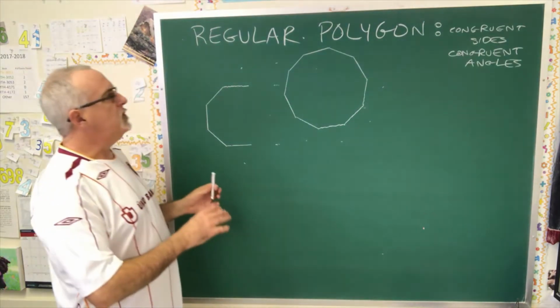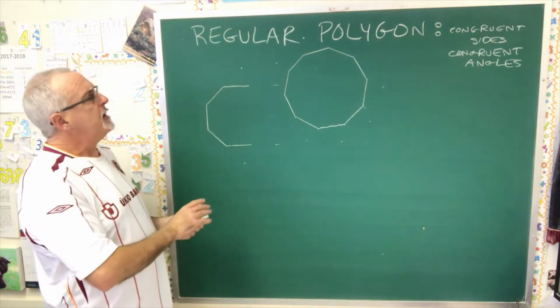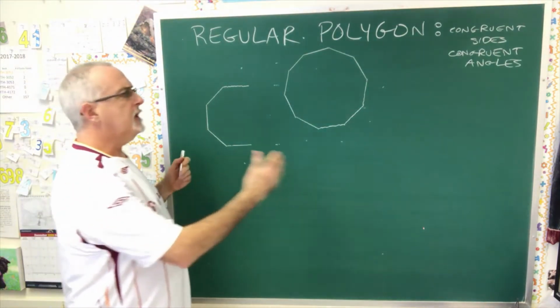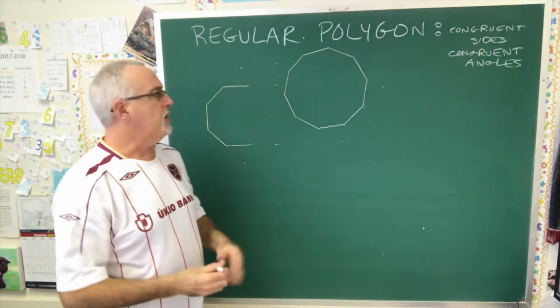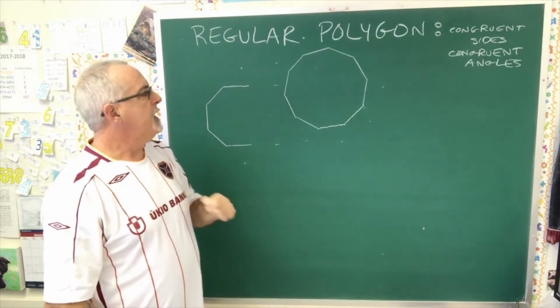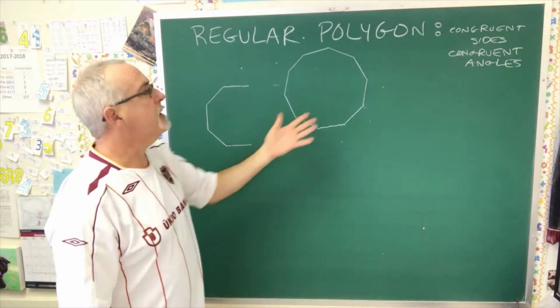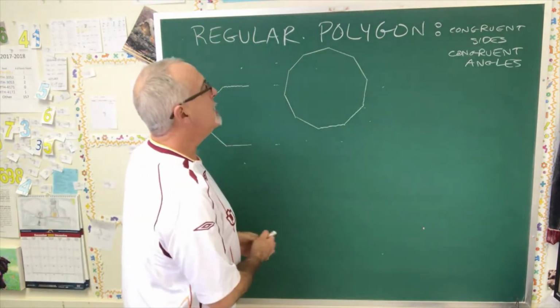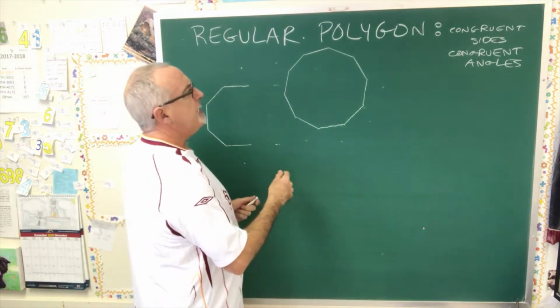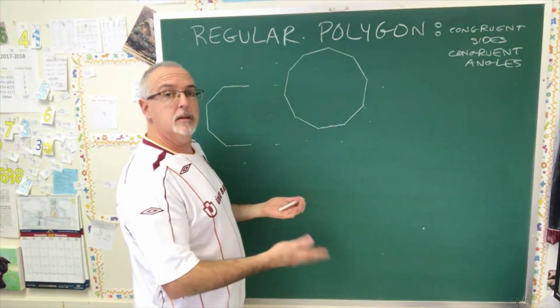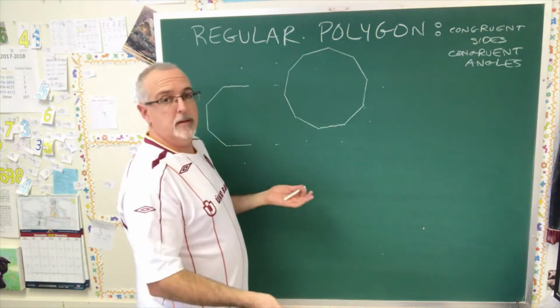I'm going to draw all of them from the triangle to the decagon. I won't bother with the nonagon. The decagon's already drawn here. A decagon is called that because it has 10 sides, 10 congruent sides with 10 congruent angles, 10 congruent internal angles, and also 10 congruent external angles.